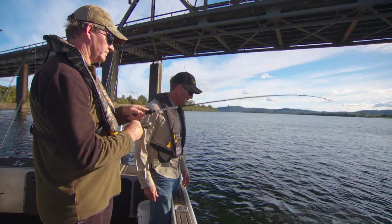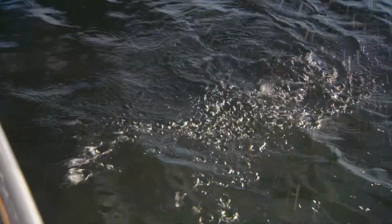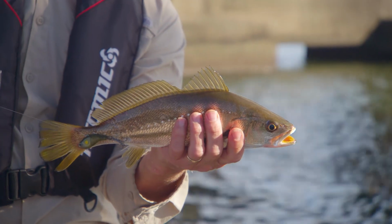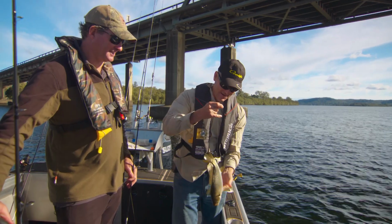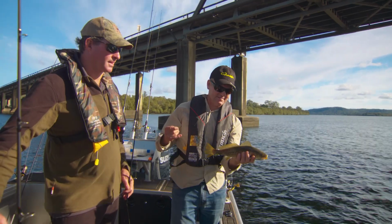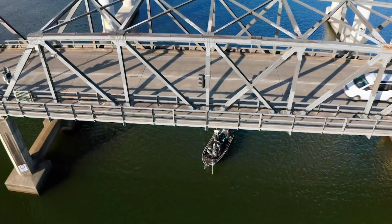What have you got, a little soapy? This could be a sign of things to come. He's got it in an unorthodox way, mate. Obviously undersized, the small ones have a soapy flavour, but that one has to go back. We're seeing them on the sounder, we just hope we can catch a bigger one, so maybe as that tide turns, the action will switch on.